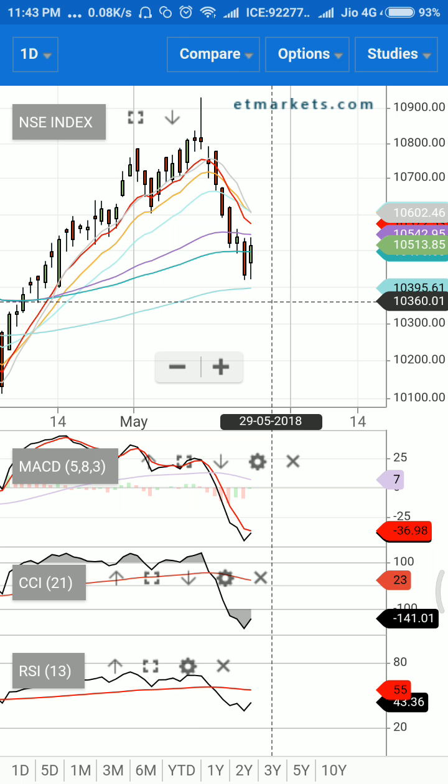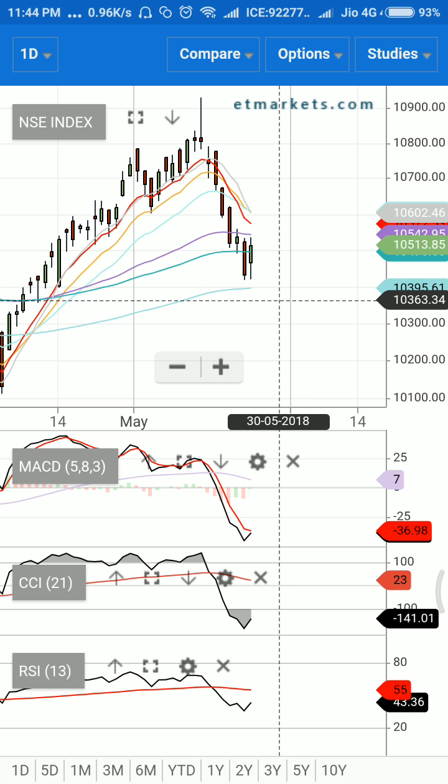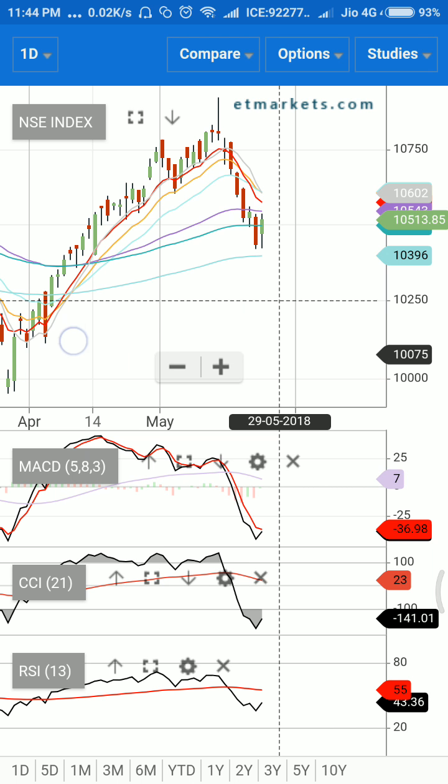Now if you see the put data, you can again see the data in line with the bullish move, because fresh put writing has happened. So the rollover data did suggest that market participants are expecting some support near this particular level and expecting the market to trade in a stable to bullish move. But why we have not gone long, I will explain to you in just a moment.